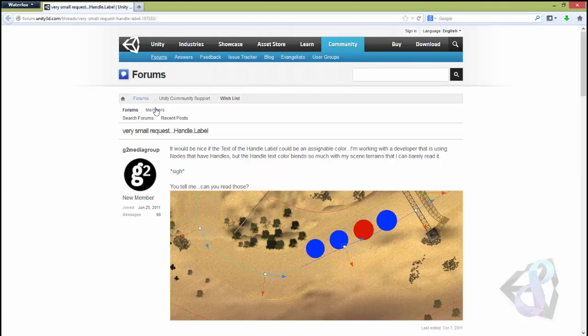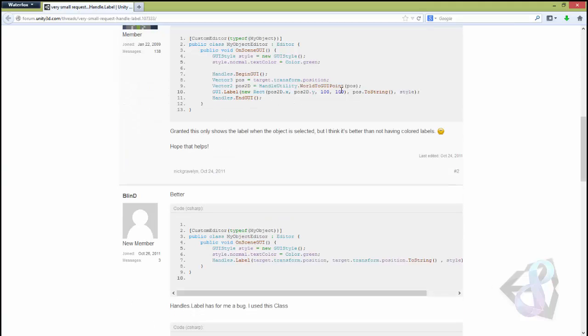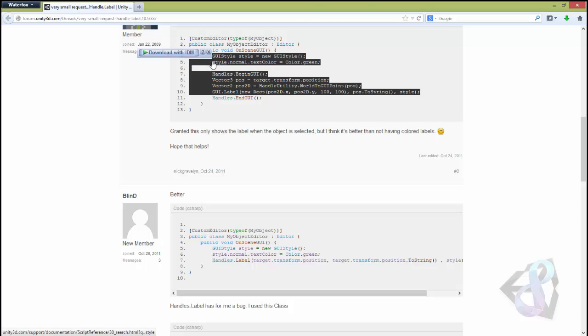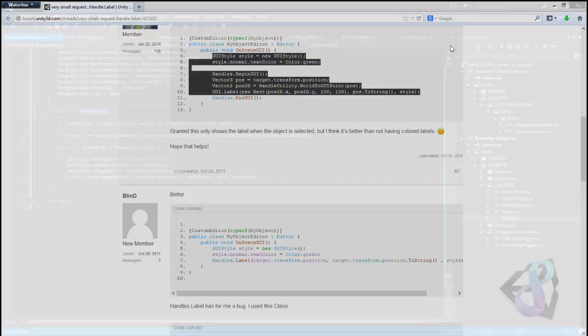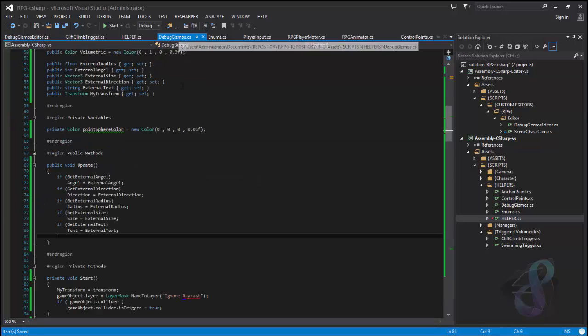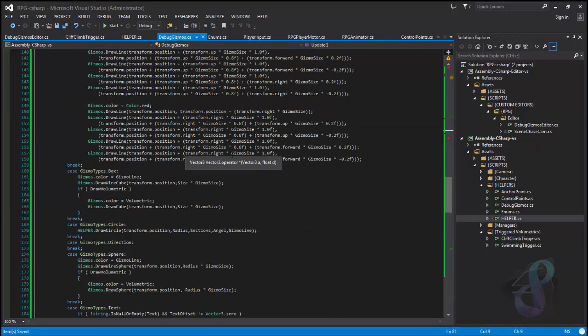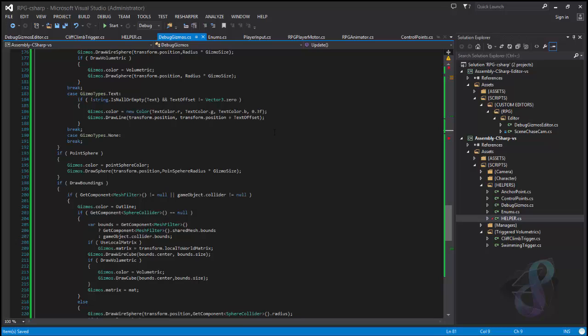If I use this code from here to here, not in here, but in here, when I'm going for text, okay?